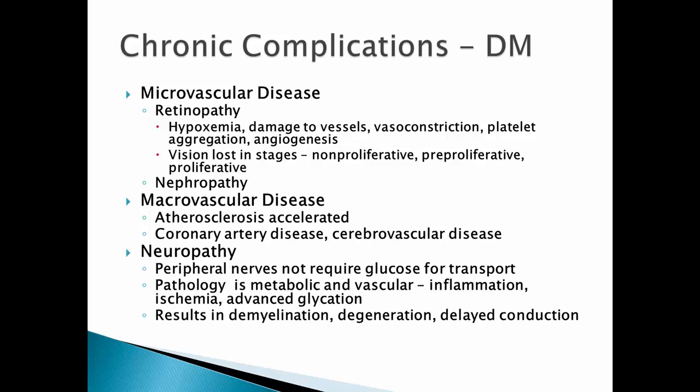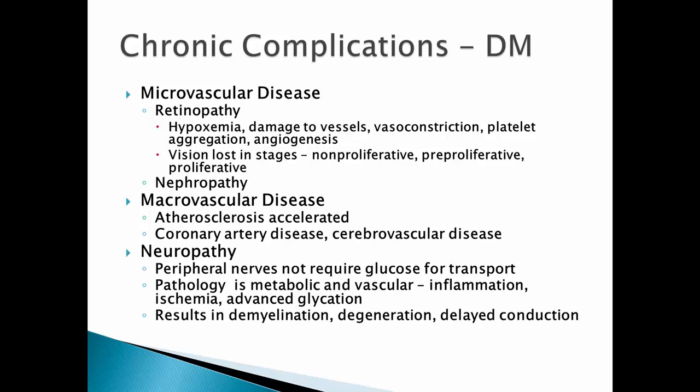When we think of macrovascular disease, one of the biggest things we're thinking about is the acceleration of the atherosclerosis. Remember, we talked about the fact that hyperglycemia is pro-inflammatory. Go back to your pathways. As a result, individuals with diabetes have a higher incidence of both coronary artery disease as well as cerebrovascular disease. The third chronic complication of note is neuropathy.